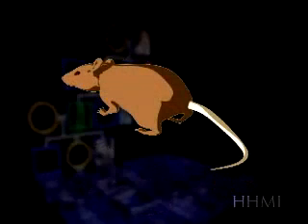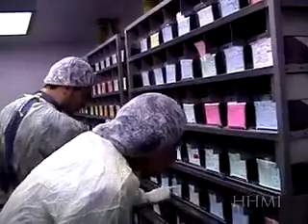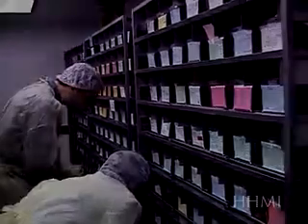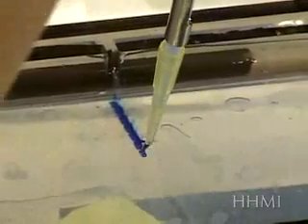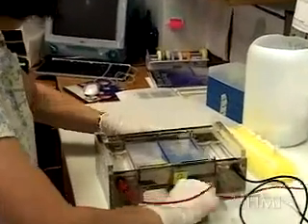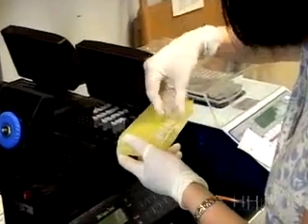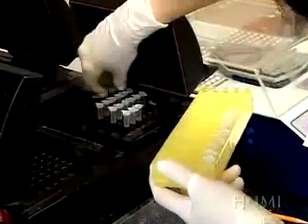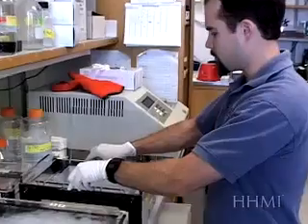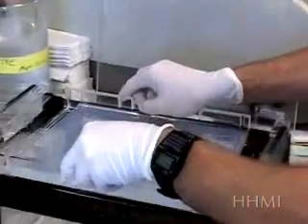From the initial designing steps of the transgene DNA, it can take 1 to 2 years to develop a line of mice by this method. The transgenic mouse technology involves a whole suite of molecular biology techniques and a well-organized mouse facility with dedicated staff. It is one of the most powerful tools available to biomedical sciences today.